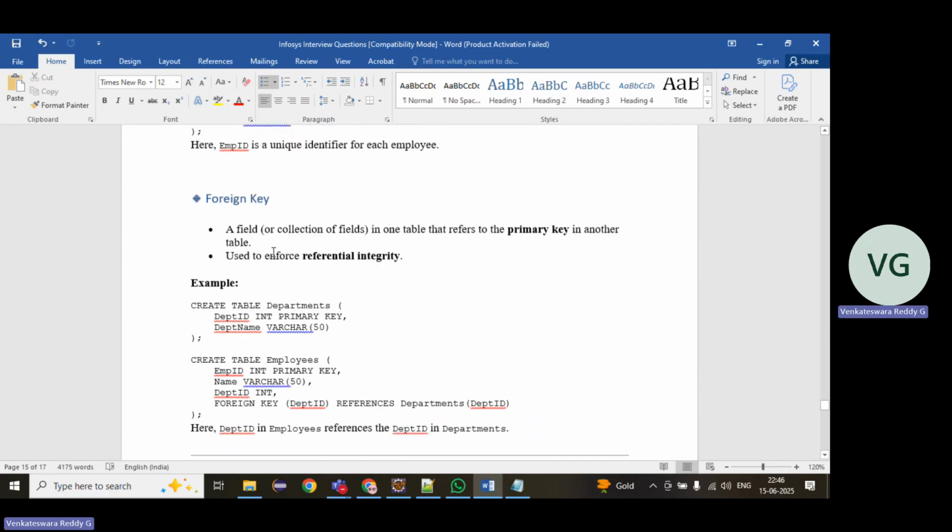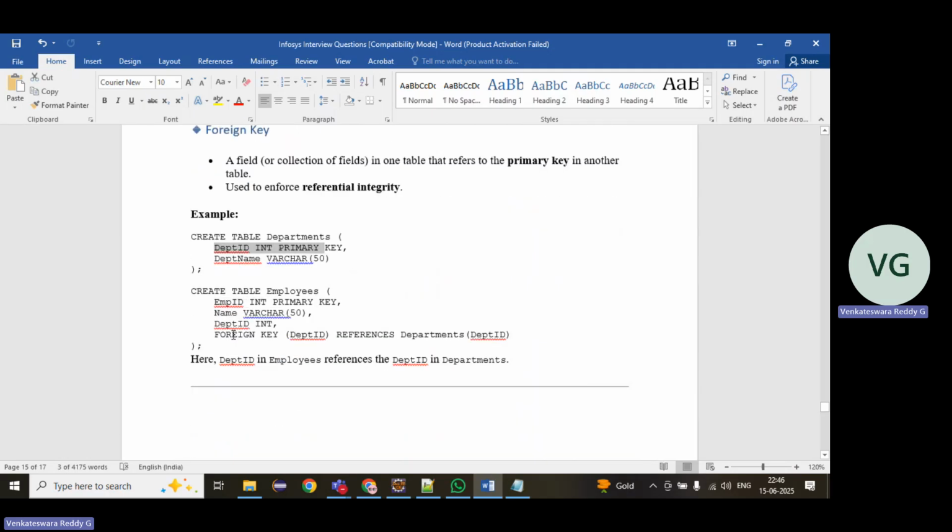Then foreign key. A foreign key is a field in one table that refers to the primary key in another table. If you want to join two tables, we mostly require primary and foreign key references. Suppose department has a primary key, and employee also has a primary key.